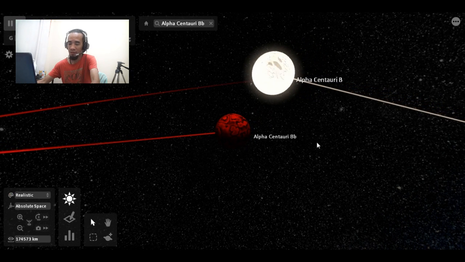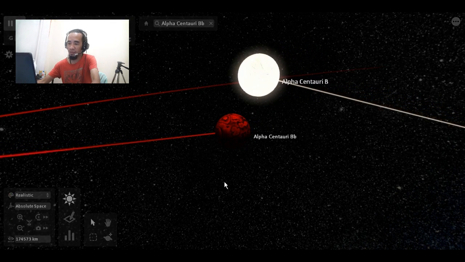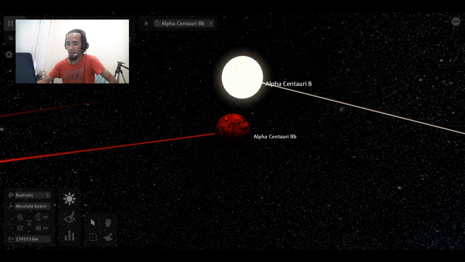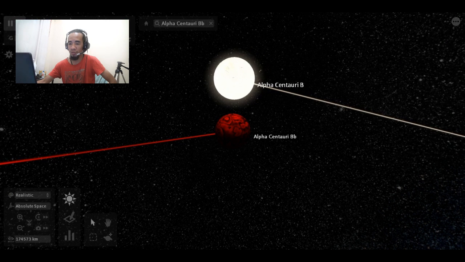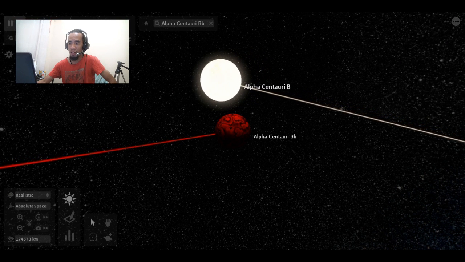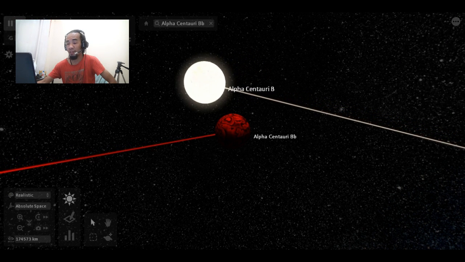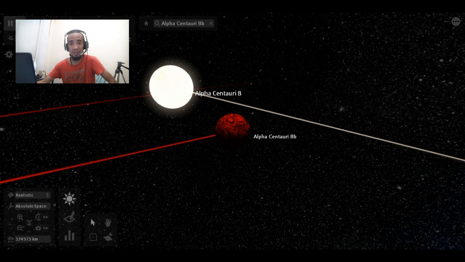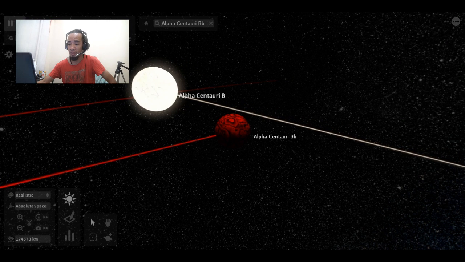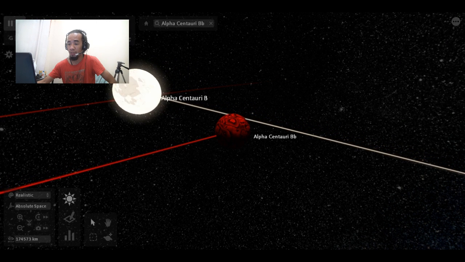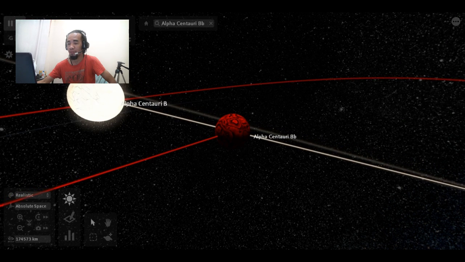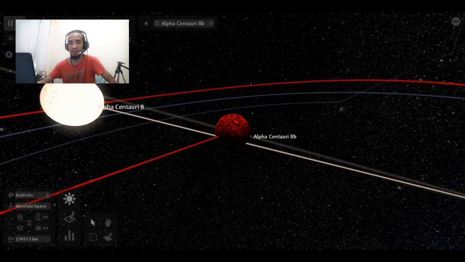Scientists and astronomers predict that the temperature on the surface would probably be in the neighborhood of 1200 degrees Celsius. The surface of Venus, on the other hand, is around 460 degrees Celsius, so this planet is about 3 times hotter than Venus.